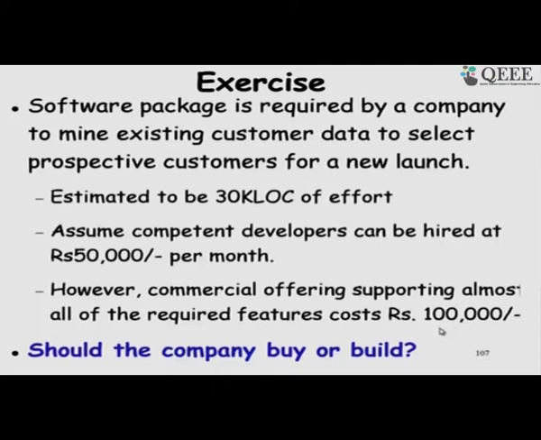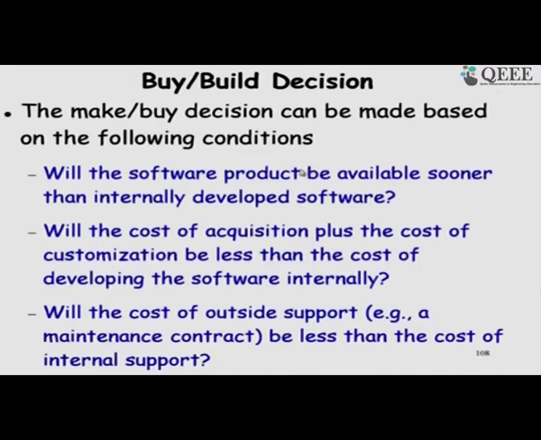Another important factor may be, if we develop, how much time will it take? Will it take 6 months, 1 year? Can we wait that long? If we purchase off the shelf, is it available instantly to start using? All those decisions have to be taken. So, that is what I have written down here: when it is available, will the cost of acquisition and modification be less than when it is developed internally, the cost of support and so on.